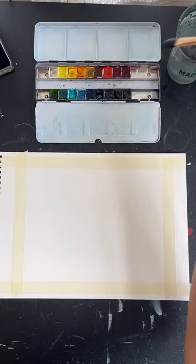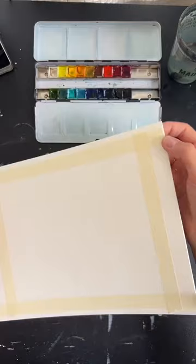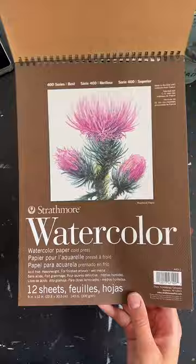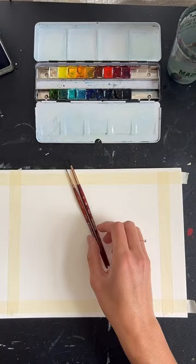Just to go over my materials quickly: my paints are Winsor & Newton professional watercolor paints. You do not have to use those - whatever you have is totally fine. My paper is a Strathmore watercolor paper. This is pretty cheap watercolor paper but it's good quality. If you're looking for good watercolor paper for practice, this is a good option. This pad is nine by twelve and it's usually about five to seven dollars. My brushes are Princeton Neptune brushes - always my favorite. They're a little more expensive but they hold up so well. I've had these for over two years and they don't shed hairs or lose their shape. Highly recommend.